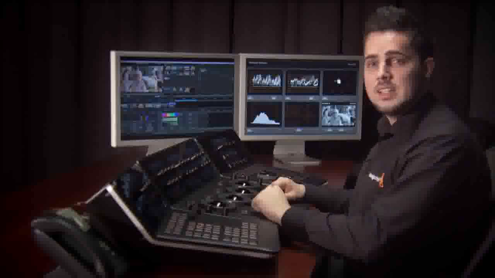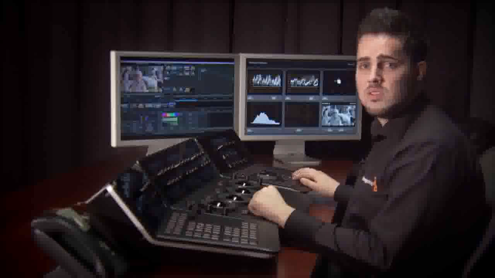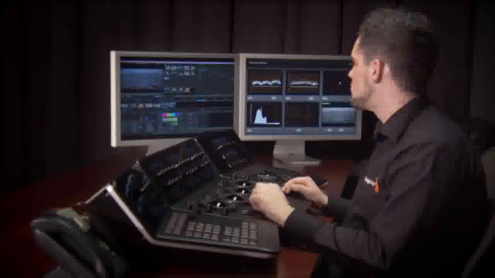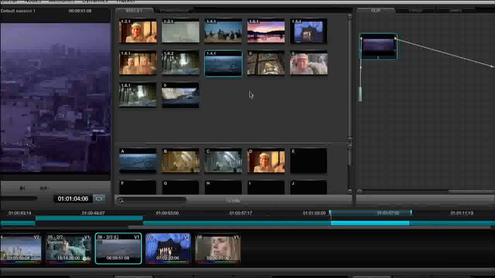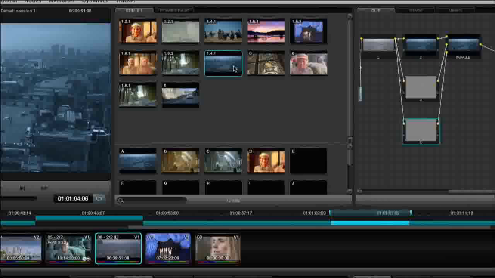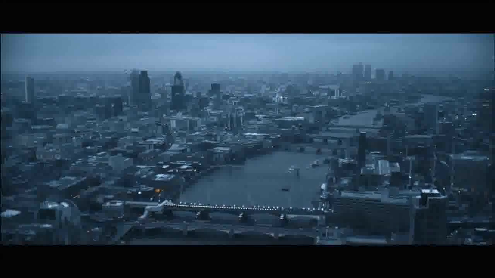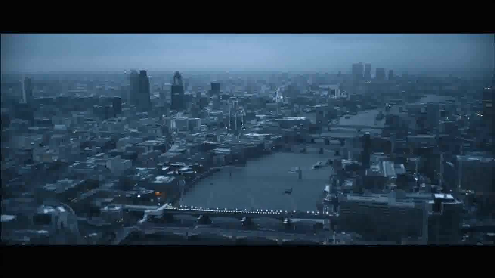One thing clients always need is turning day into night, and Resolve has some cool features to let you do this. To make this look realistic, we need to preserve the brightness of the streetlights, but darken the rest of the image. I'm going to cheat here, because I do this all the time, and use a user preset from the gallery which I created previously. Now, when I hit play, it looks really nice. If I wanted to show a sunset, I could even keyframe the grade to get darker over time.